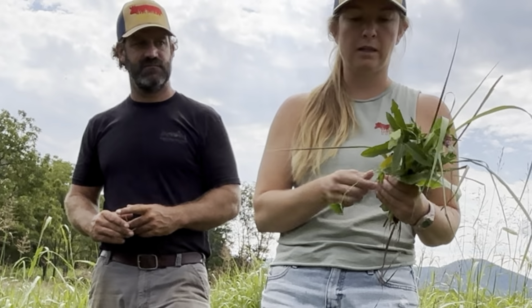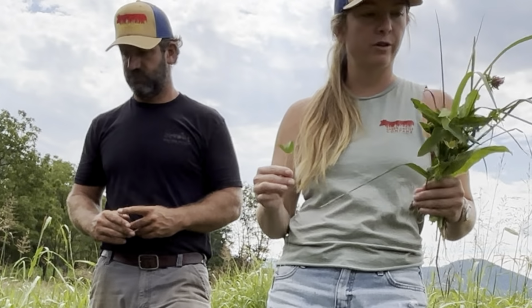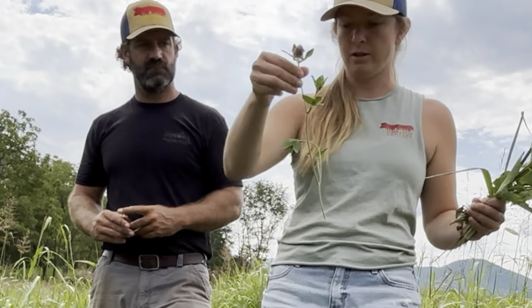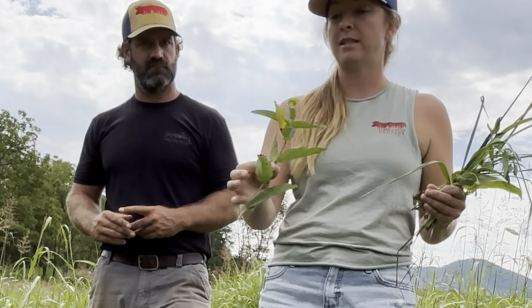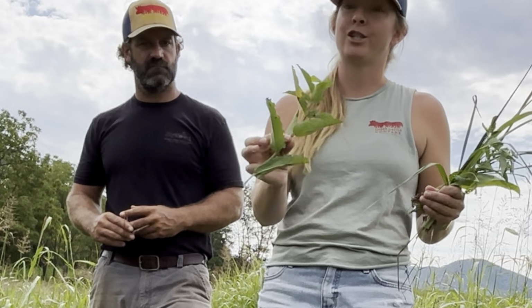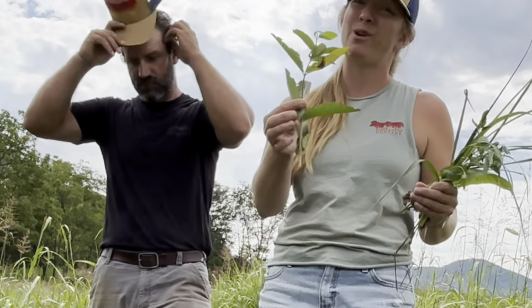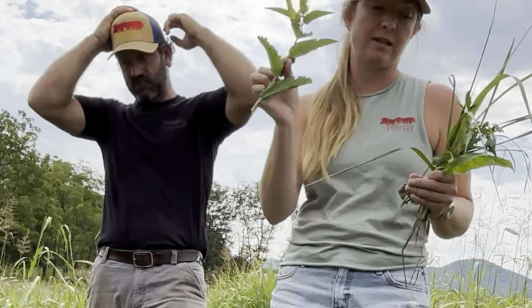All these plants they will eat. We've got white clover, which is a very tall specimen of white clover. We've got red clover. Whoop, there goes my dandelion. Red clover, they love that. Got dandelion, they love that. We've got dogbane, which is considered pretty toxic to humans. It's considered toxic to livestock if they eat this and only this, but my cows, in this type of diversity, they love it. They do just fine on it.